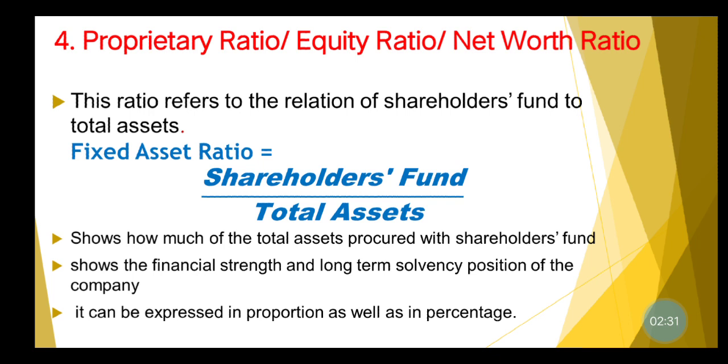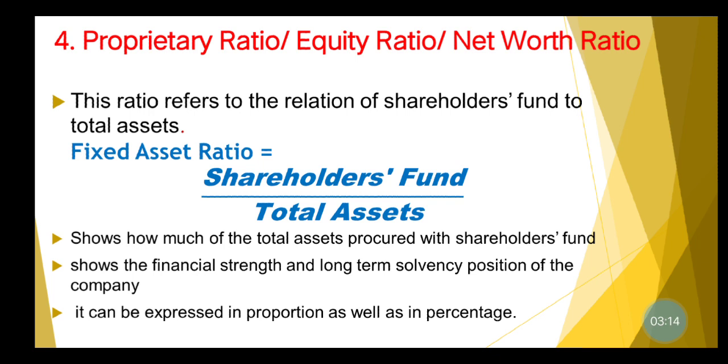So this ratio shows the financial health of the firm, and this ratio is of great importance to creditors. So if this ratio is 0.6 is to 1, if this ratio is 0.7 is to 1, what is the interpretation? 70% of the assets, total assets, are purchased with the help of owners fund. So the creditors can relax. They are in a safe zone, right? So higher the ratio means greater the safety to the creditors. Low ratio shows greater risk to creditors.